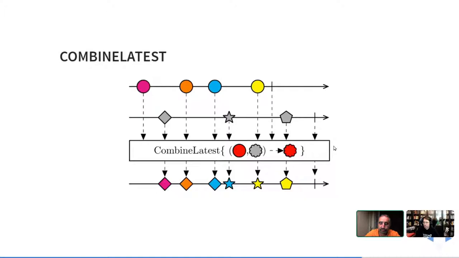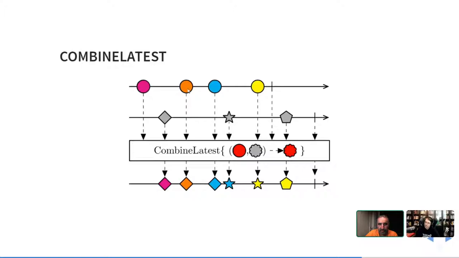Then you have other types of nodes. For instance, you have combine latest. It can connect to two streams, but it's always going to do the combination of the two last ones whenever one of them produces an element. So the first stream produces this element, and since there is no element on the second stream, no element is produced on the output. But then the second stream produces an element, and so now there are two elements, and the combination of both is produced. And then, since the first stream produces another element, it's going to combine this element with the orange circle, with the gray lozenge.